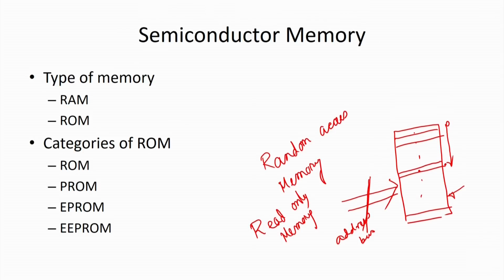So, it is non-volatile memory. And when we put the information in the ROM, if we say simply ROM, then during the manufacturing time only we are going to keep our information. Again, we have several types of ROM. One is known as ROM, which I have already mentioned, the read only memory. During the manufacturing time itself, we put the information and that information will be used in our devices. But we also have an enhancement, another type of ROM, which is known as PROM, programmable read only memory. So, it is a ROM, but it is programmable.